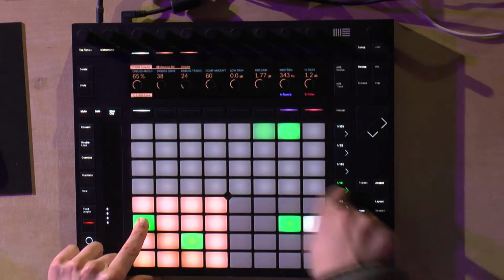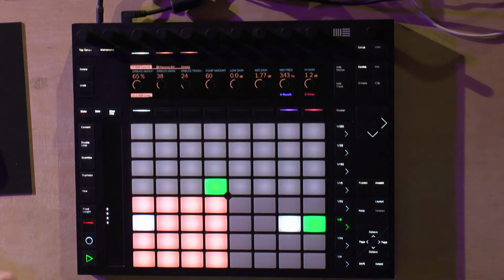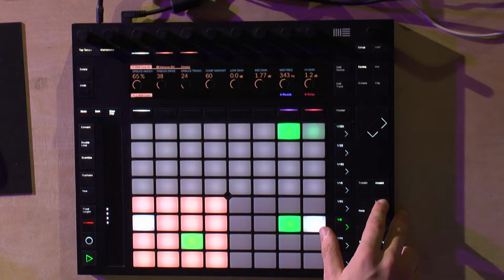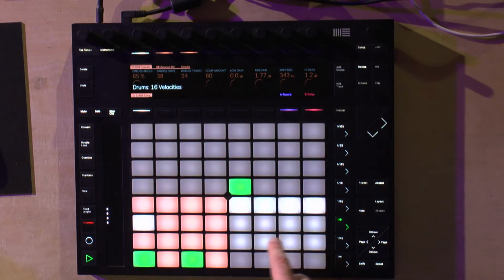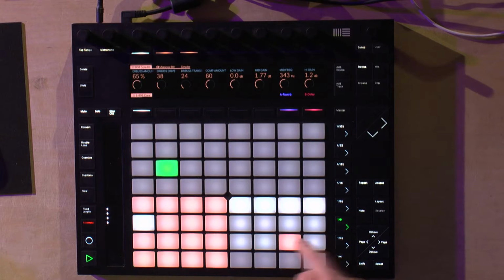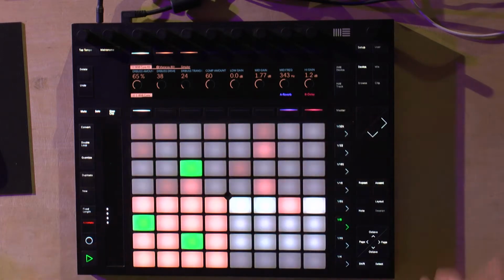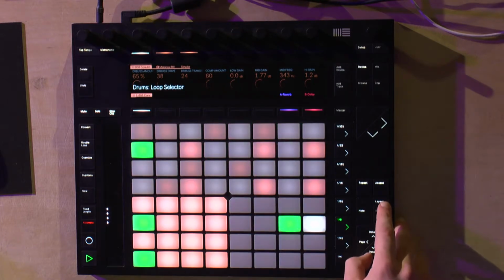I can add grooves, I can swing them, usually on Push. But again, in the new Ableton, it's offered for you to use custom velocities here. You just press layout once again, select velocity, which is like this. Add some hi-hats. You select different velocity and add some accents. Yeah. So it goes up with volume. So now we have that velocity control.